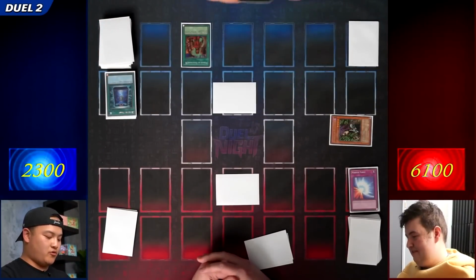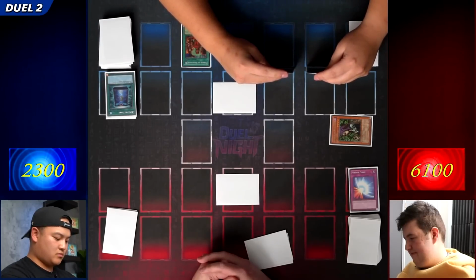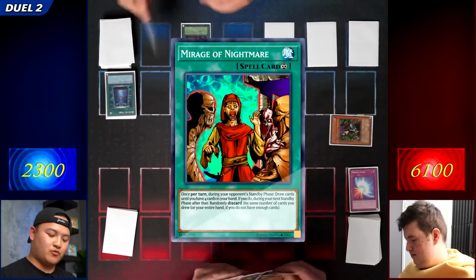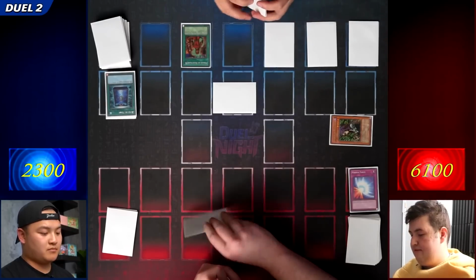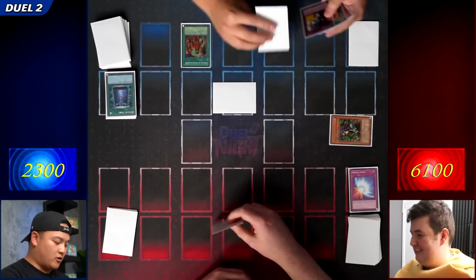Main phase two. Draw. You get four new cards. One, two, three, four. Good. Main phase one. Flip. Fiber jar. Okay. Oh, hold up, give me a second. Oh, fiber jar. Okay.